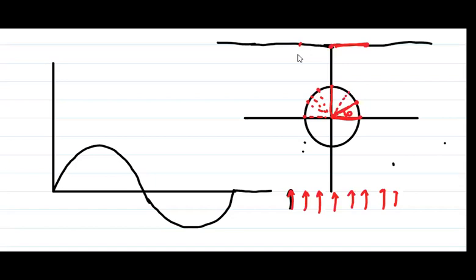So what can you say about the size of the shadow? Can I say that the length of the shadow is actually SHM, simple harmonic motion? Yes or no? Think about it. Yes, but what is actually happening over here? You're actually covering some angle. That's what is happening, right? Yes or no?